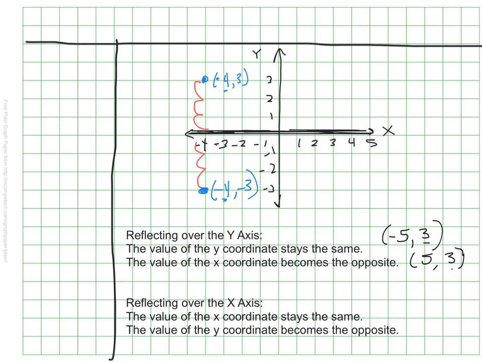And again, as you can see right above here, in this example, when we reflected over the x-axis, we had -4, 3, and it became -4, -3. The -4, the x-coordinate value, stayed the same, but the 3 became -3. It became its opposite. We're going to go ahead and just do a couple more. I'll ask you to plot a point, and then I'll tell you where I want you to reflect that point.